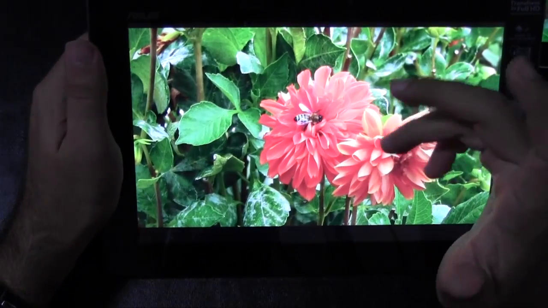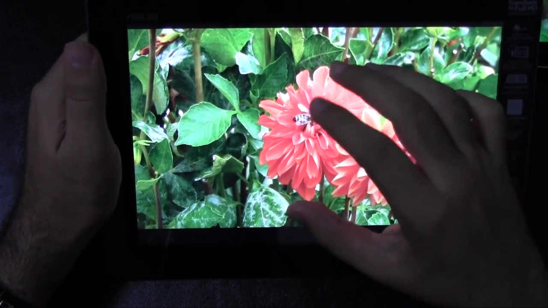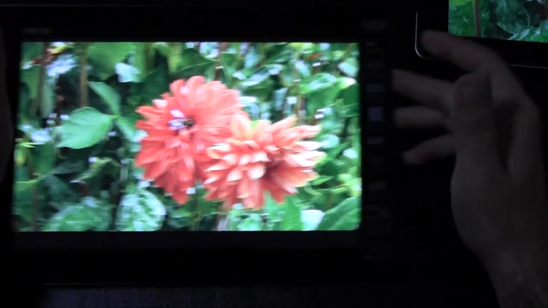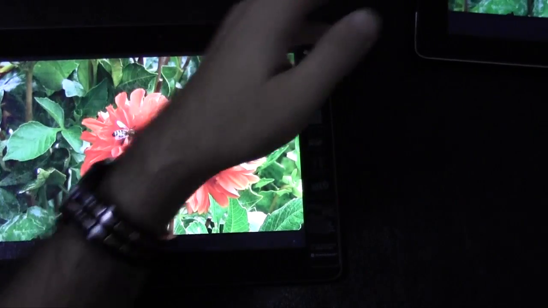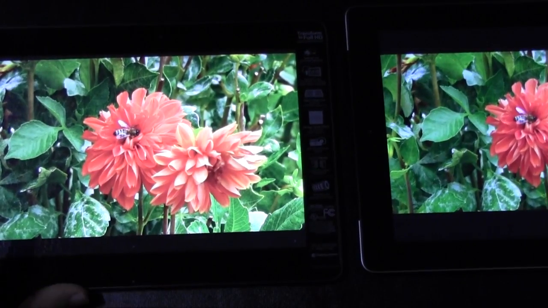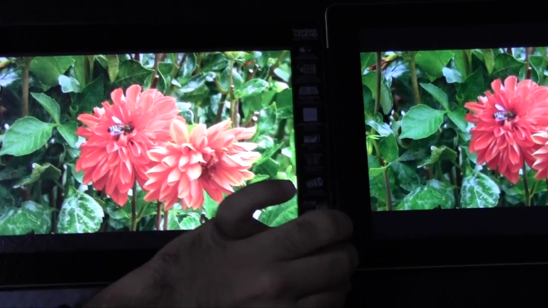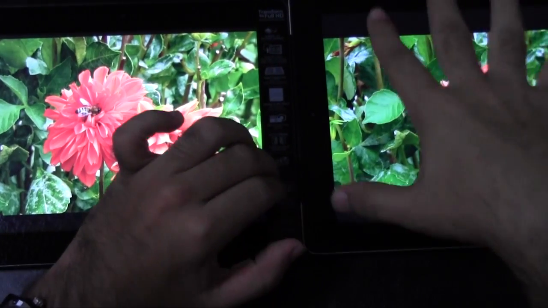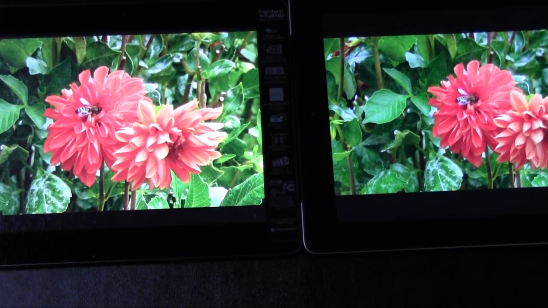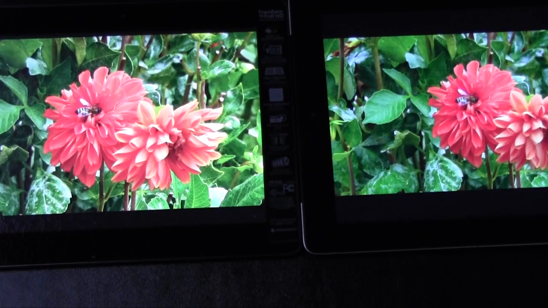So in terms of clarity and accurate reproduction, it seems like the colors are going to favor the Asus in terms of being natural. Now they look a bit more vibrant, like I said, with the iPad. So if you want to go for more of a saturated vibrancy, that will be the best on here.